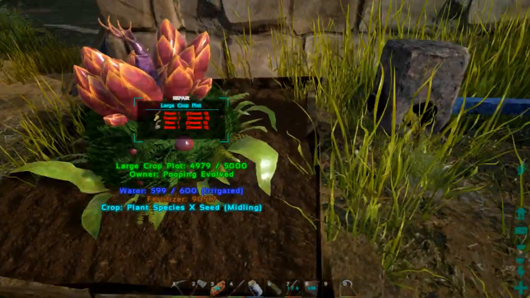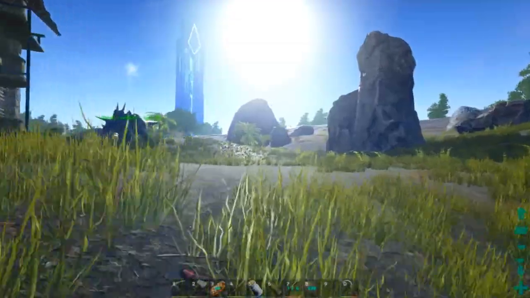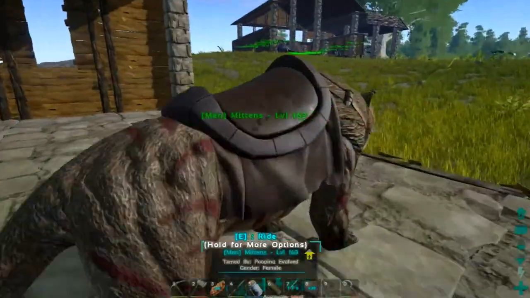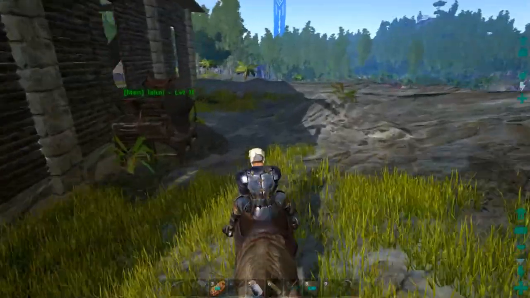I really appreciate it. So I went up in the mountains and I got some Plant Species X just to defend this place a bit more. The other day, this raptor just came bounding in and started attacking Mittens here. So today, we're going to go get nothing, apparently. Oh, there we go. Just so laggy.